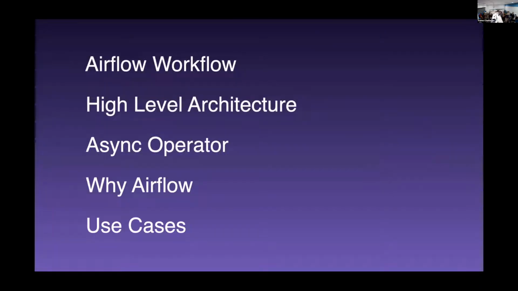So the brief agenda that I have set up for this topic: initially I will talk about what an Airflow workflow is, and how you can write a simple workflow in Airflow. Then how the architecture of Airflow looks. Airflow has lots of big components, so how do those components talk to each other. And then I will talk about the asynchronous operator, which is one of the mechanisms for how you can save your resources when using your DAG. Then I'll talk about why you should consider using Airflow. Also, I'll talk about some use cases. So yeah, let's get started.